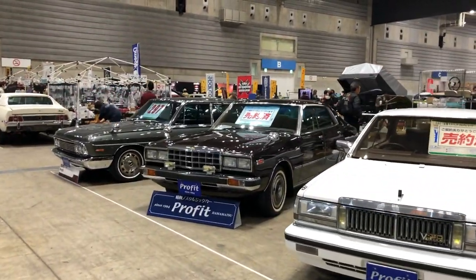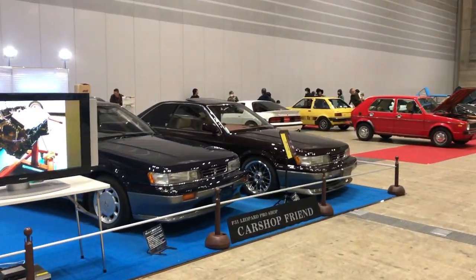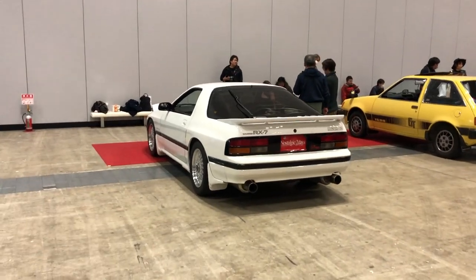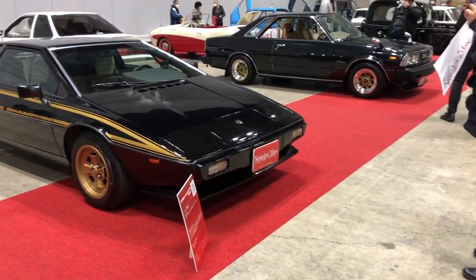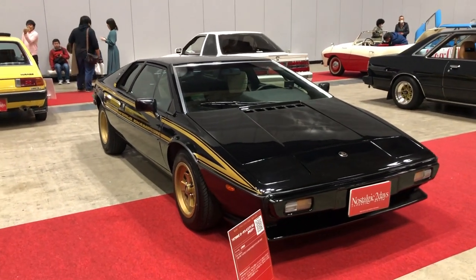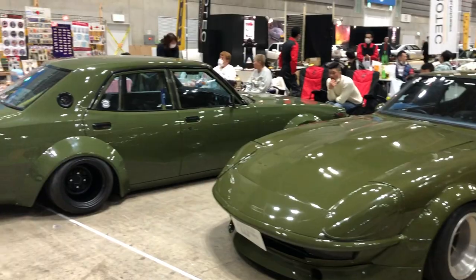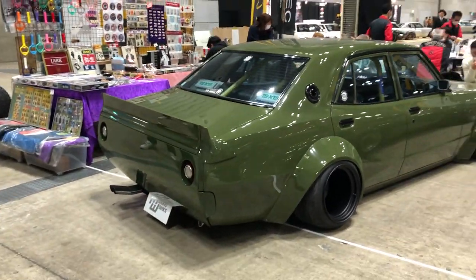I can't believe I got through this entire show in less than two hours. Time to wrap it up and head out — just the last few cars now. Another RX7, a Lotus Esprit — or Esprit as you'd call it properly. I saw this Fair Lady Z at Tokyo Auto Salon as well, with great olive green paint. This Skyline was not there though, so that's a first for me.